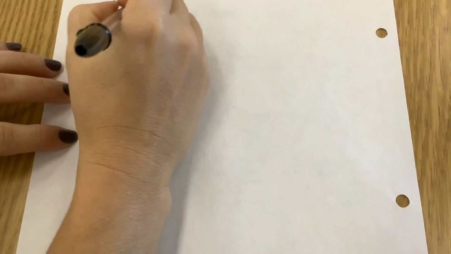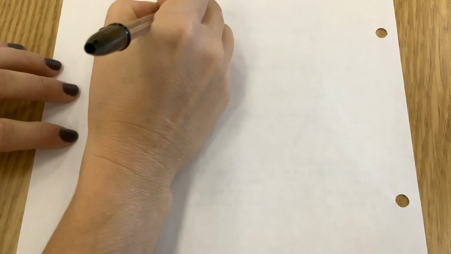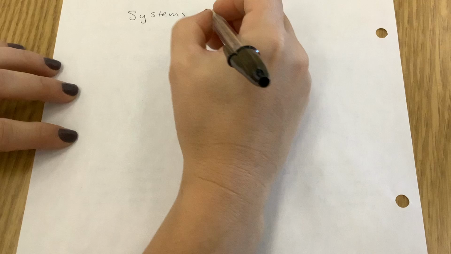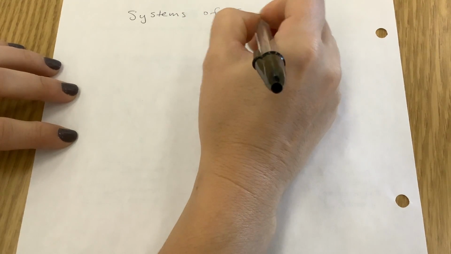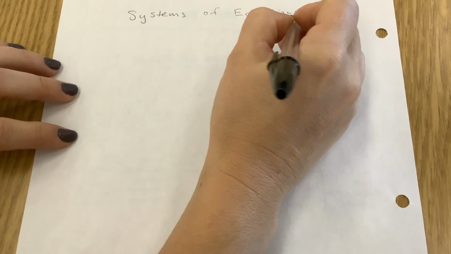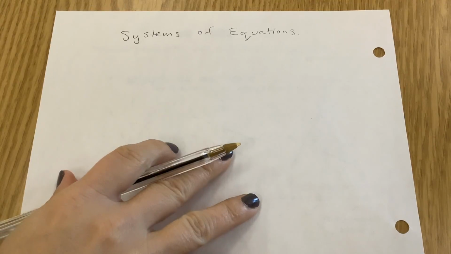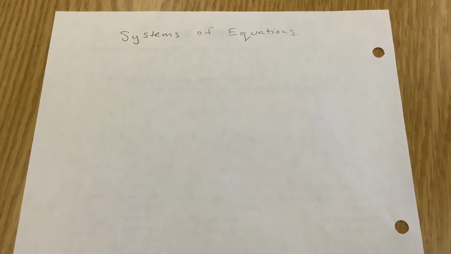Okay, so our new lesson for a little while is going to be systems of equations. Okay, it sounds like it would be something that's very difficult. Some things will be difficult if you don't pay attention to what's happening at the very beginning, because the beginning is the easy part. Okay. So system of equations just means that we are comparing more than one graph of a line together. Okay.